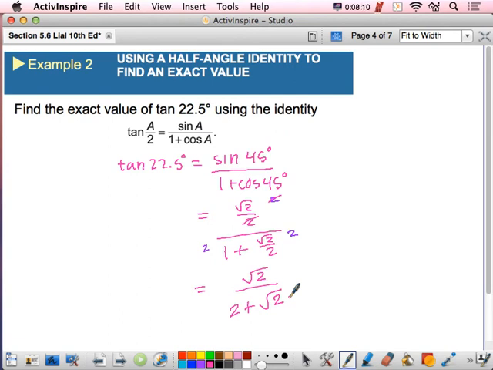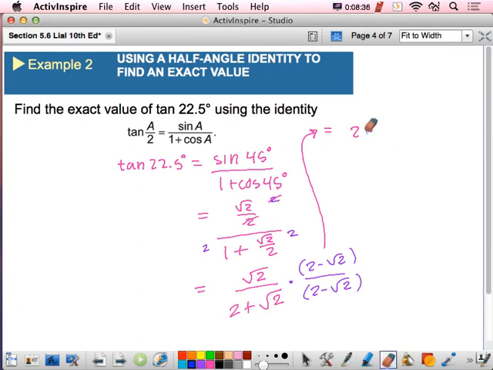I have to rationalize the denominator by multiplying the top and bottom by the conjugate of the denominator, which in this case is 2 minus square root of 2. Right, so we distribute the top and the bottom. And now we have 2 square root of 2 minus 2. That's a lot of 2's. All over first, outer, inner, last. 2 minus 2 square root of 2 plus 2 square root of 2 minus what?